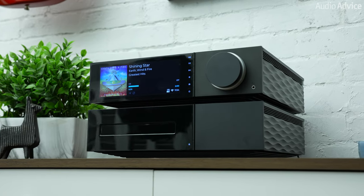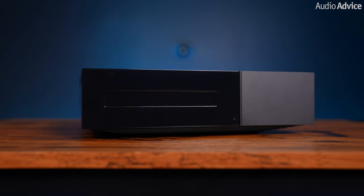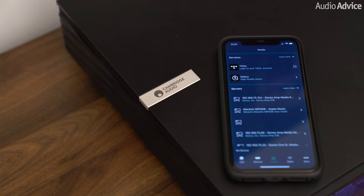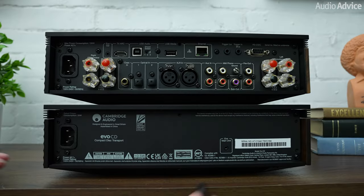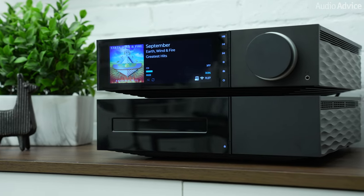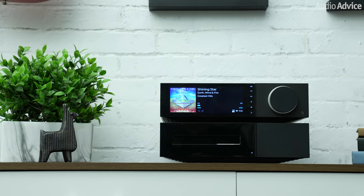There are several reasons. It is a perfect cosmetic match for your Evo 75 or Evo 150. Since it talks to the integrated amp, its front panel is super clean with just an open/close button. All other functions are controlled from either the Evo integrated buttons or the StreamMagic app. Another neat advantage is a special umbilical cable that connects the two, sends the metadata about your disc over to your Evo, and that awesome display pulls up the album art and more.